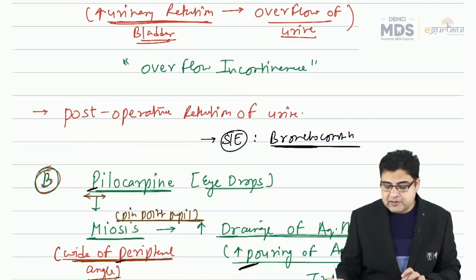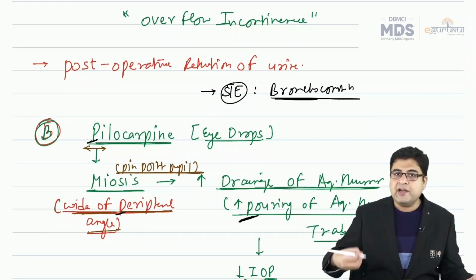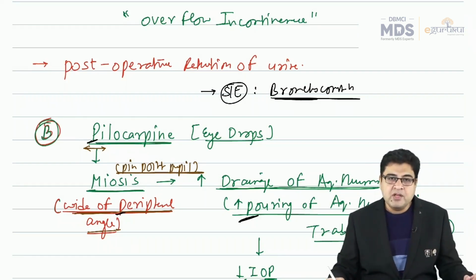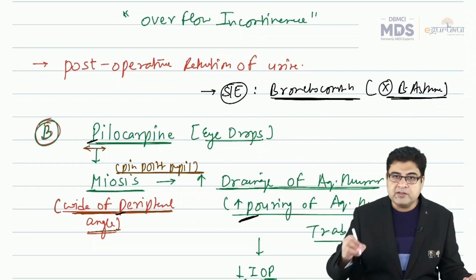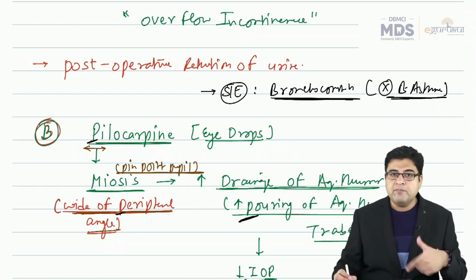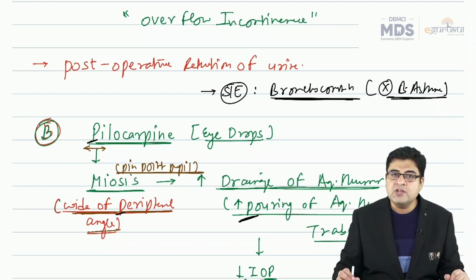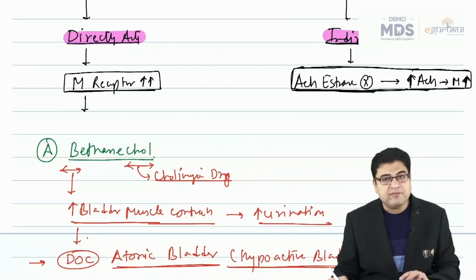Please remember bethanechol starts with B. This medicine can act on the B, that is, the bladder, as well as the bronchioles. So it can cause bronchospasm, and it is not given to a patient of bronchial asthma. This medicine is not advisable in patients of bronchial asthma. This question is mainly asked in your NEET PG, but can be misfired in your FMG exam this year, so you can remember it if you want. That is all about the directly acting medicines that we have covered.